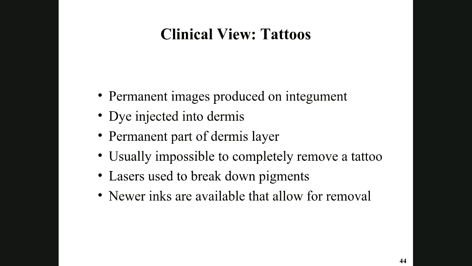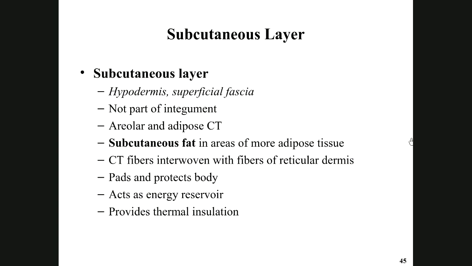And the other important thing is about tattoos. The tattoos are permanent images which we make in the integument. They are dye which is injected into our dermis, and most of the time it's impossible to remove them completely. But sometimes, by some inks or some UV radiation and laser therapy, we can break down the pigment and we can remove tattoos. After the dermis, we have the other layer, which we call the subcutaneous layer.